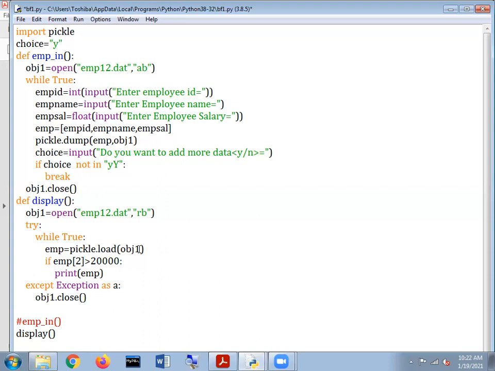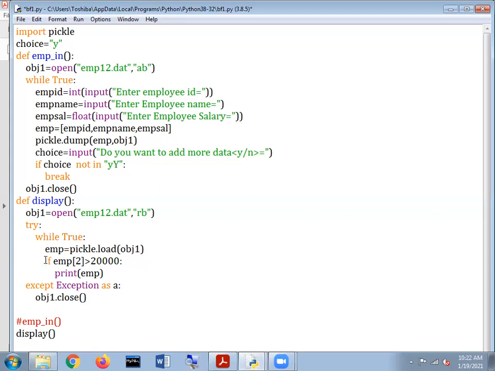Now the data is being read with the help of an object, that is obj1. After reading, the content is stored in emp in the form of a list.